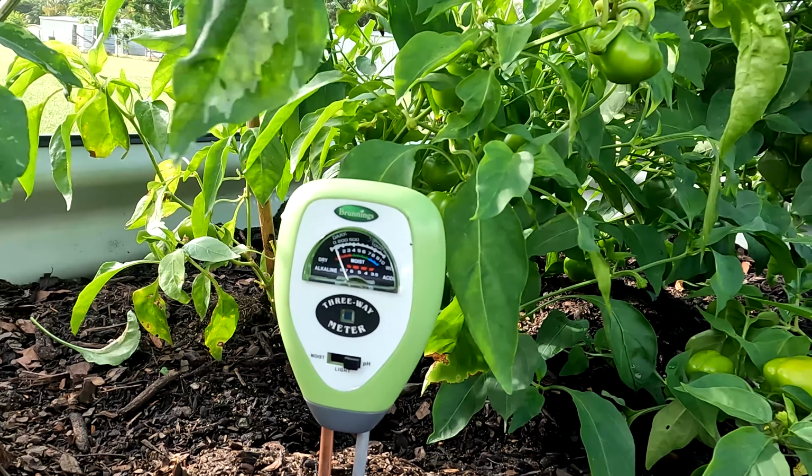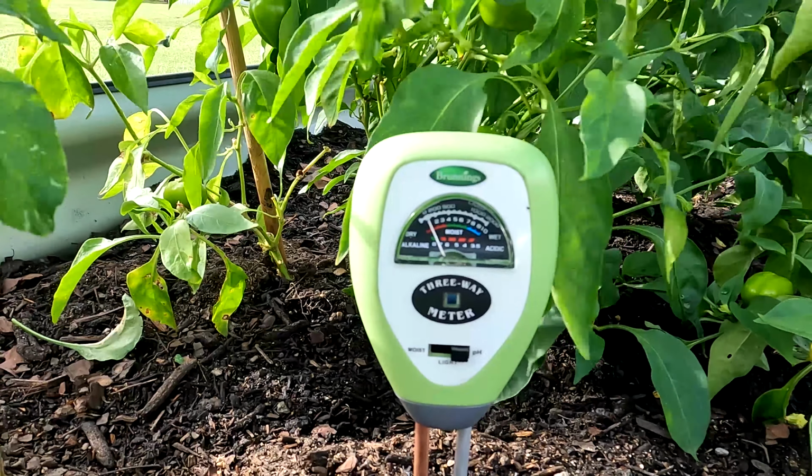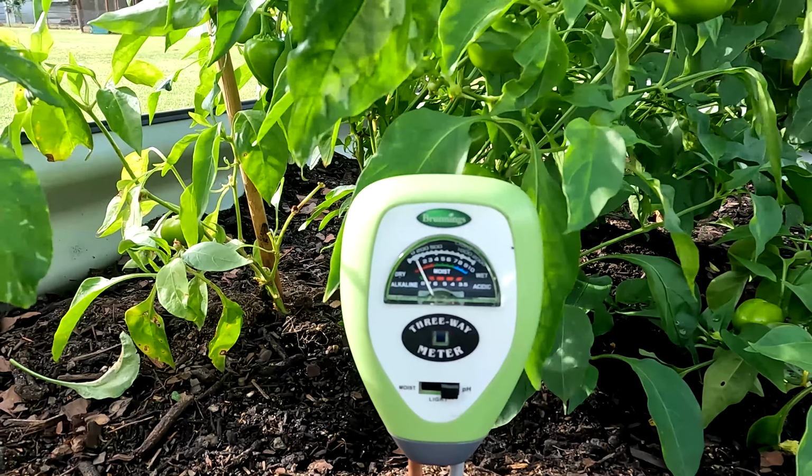So we're actually a little high on the alkalinity. It's not terrible. As I said, the plant's doing really, really well. So it is a little high. It's a bit closer to 8 than it is 7. And one of the best ways to make the soil a bit more acidic is to add in some manure. I don't have that on my hand today, so I'll be making a note to get that over the weekend. I unfortunately don't have fresh, so it'll be store-bought, I'm afraid, but that's okay because Bunnings have a really wide variety of different types that we can add.